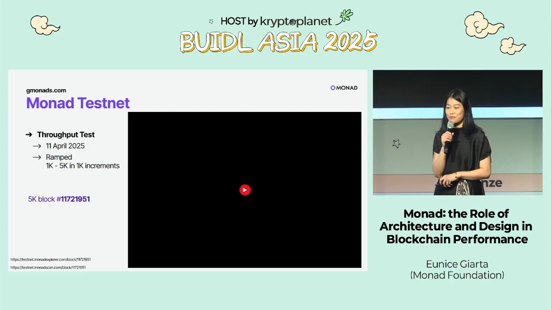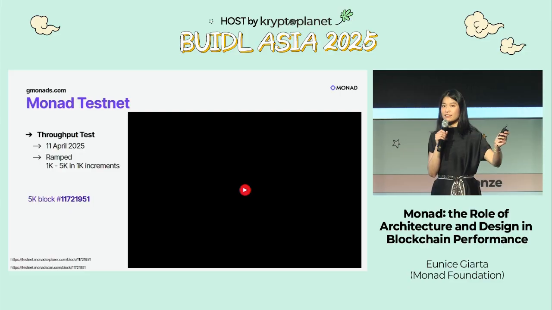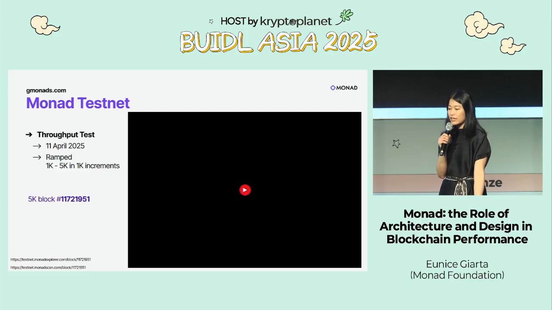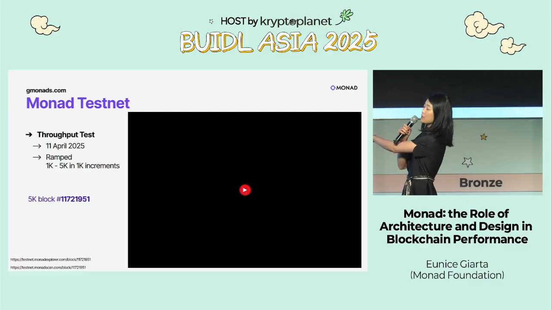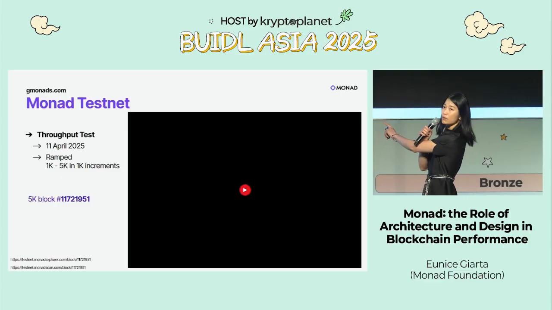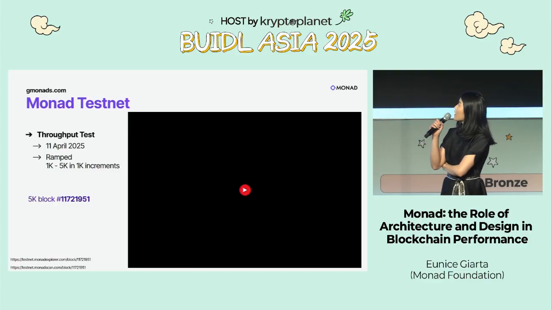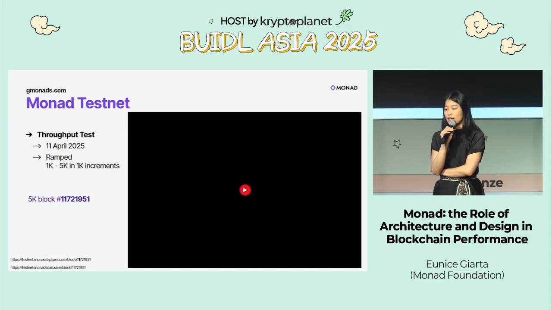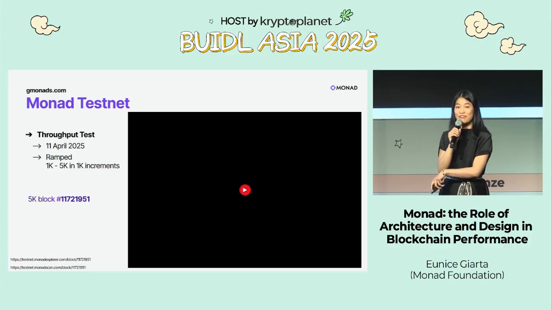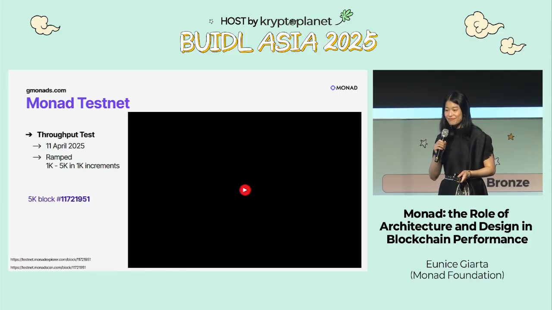So I think you saw some numbers there that spanned above 10,000 transactions per second. The block that I called out here, and if you want to look at it, there's links to the Monad block explorers. There's 2 of them that you could take a look at, which, again, half-second block times. So 5,000 transactions per second per block, 10,000 transactions per second.